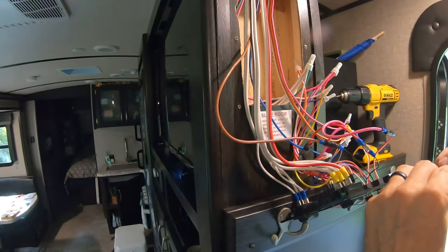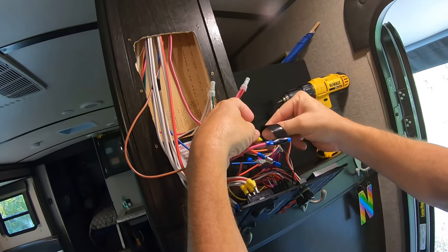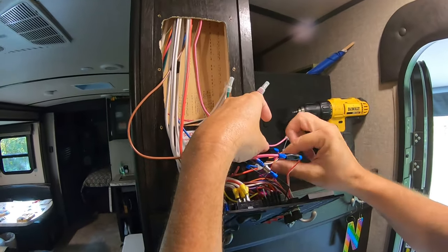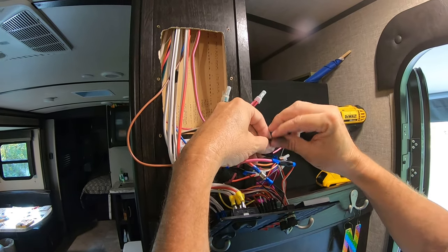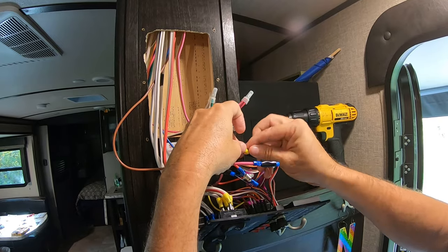If you use the male connectors like I did, just make sure you use some nice electrical tape. That way, number one, it doesn't pull apart. Number two, you don't have a short circuit. So just put some tape on it and you'll be good to go. It's that simple.